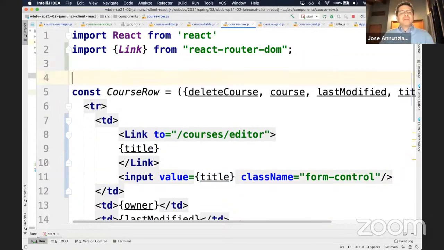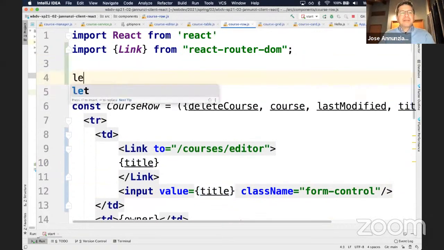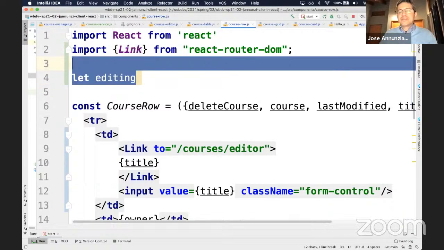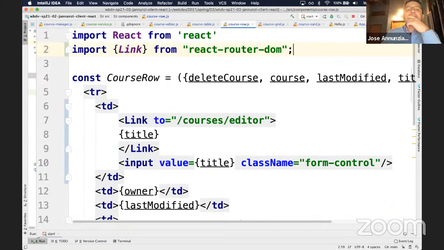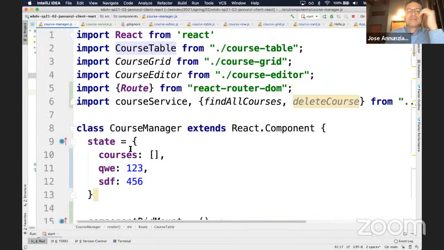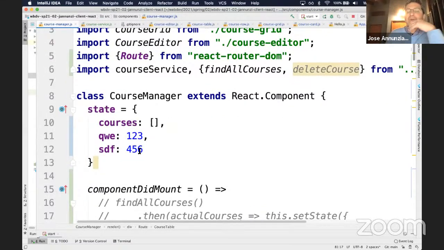Right, you might be tempted to put a variable here, let, and a function saying, editing. Okay, that's not going to work because this is going to be loaded again, and this variable will be reset to its initial value. So that's not going to work. Okay, so we need a place where we can store this information. Okay, and up to this point, the only way that we know how to store any state information is to use something like this.setState, right? That's the only way that we can remember anything as we are working.